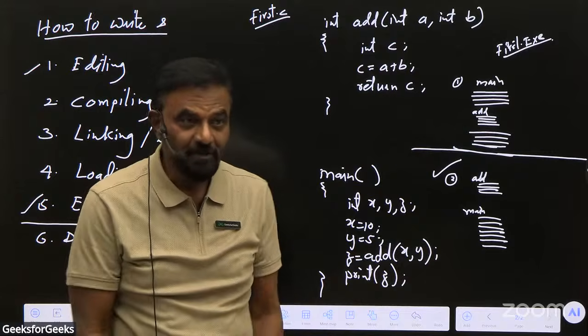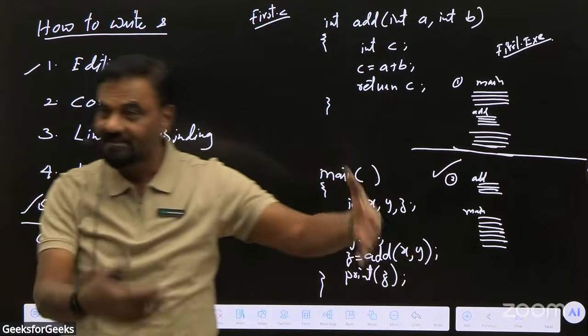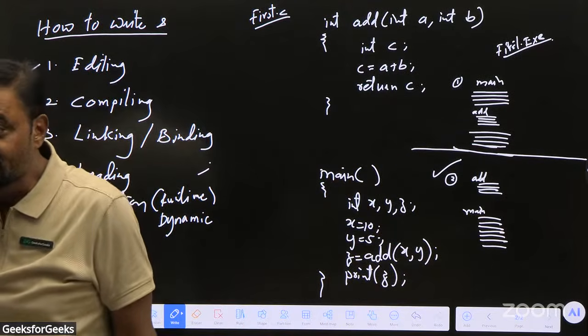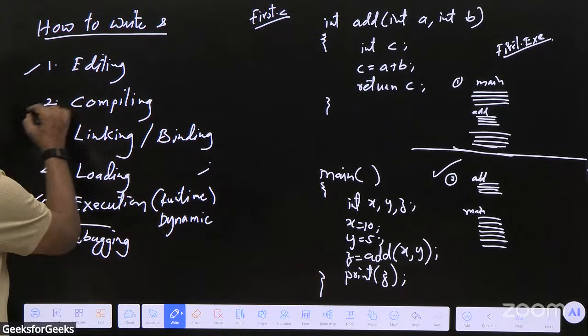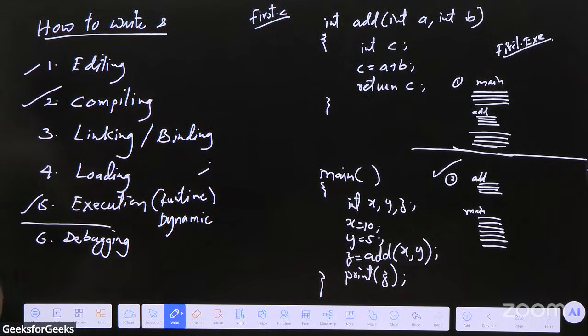This is the important point to understand the rest of the things, how they happen in the memory, because data structure is nothing but related to memory only. This is one thing. You can clearly take this one. So we have finished the second step. Editing we finished. Compiling, in that what was important, we have seen that.